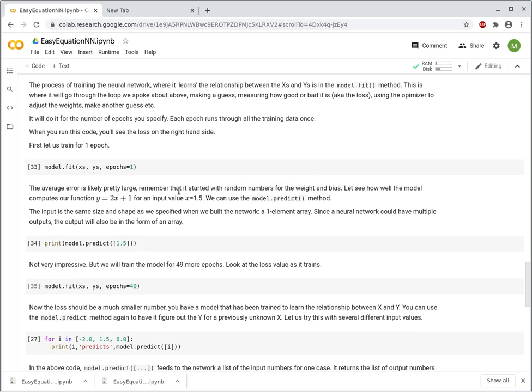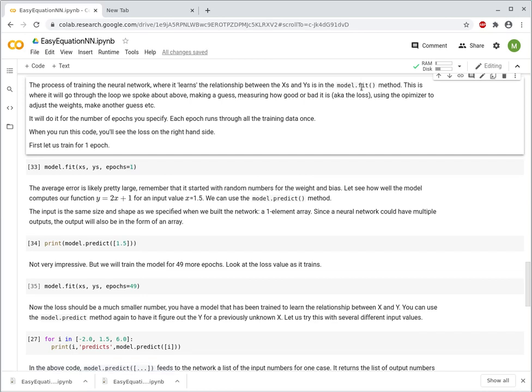And training the neural network is going to use a method called fit. If all you're doing is simple, fit is really simple. You need to give it your x values, the y values, the correct answers for each x value, and the number of epochs. One epoch means go through all your training data once. Probably we have to go through the training data a bunch of times, but we're just going to go through it once to see what happens. Okay?